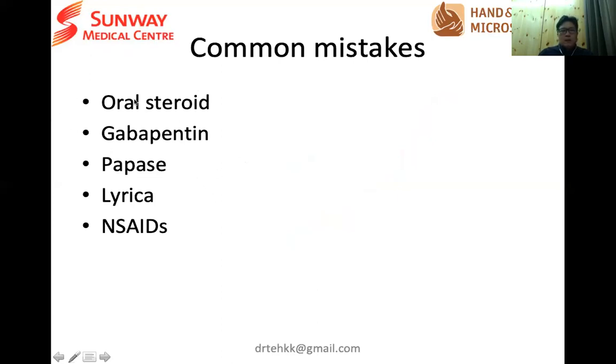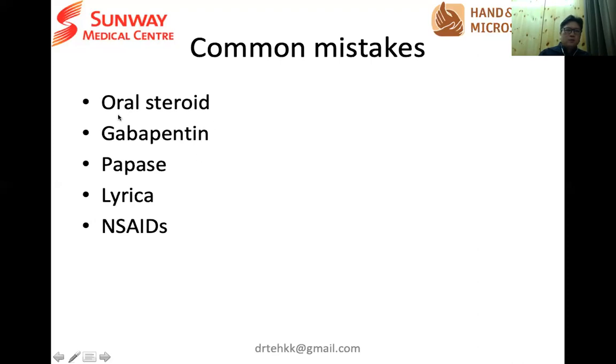Gabapentin or Lyrica for pain, for nerve pain. For carpal tunnel and cubital tunnel, I think we have very good treatment either conservatively or surgically, and the risk of surgery is negligible. If you have nerve pain from cervical problems and you don't want to go through nerve or spine surgery, then you put them on Lyrica and gabapentin, because nobody actually knows how gabapentin and Lyrica work. There are some studies showing that they can actually cause nerve degeneration.